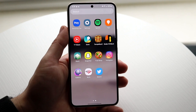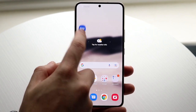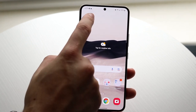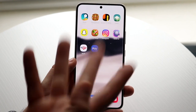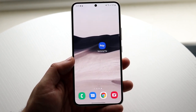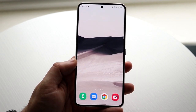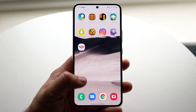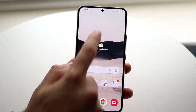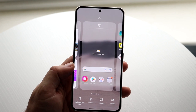Let's say you like Samsung Pay and want to bring it to your home screen. Hold down on the application until you enter the wiggle mode, then drop it wherever you want. You can drag it to another panel or create its own page. If you don't want an app on the home screen, hold it down and click Remove — that deletes it from the page without uninstalling the app. You can do the same with widgets, and by holding down on an empty space, you can change wallpapers, themes, widgets, and access settings.